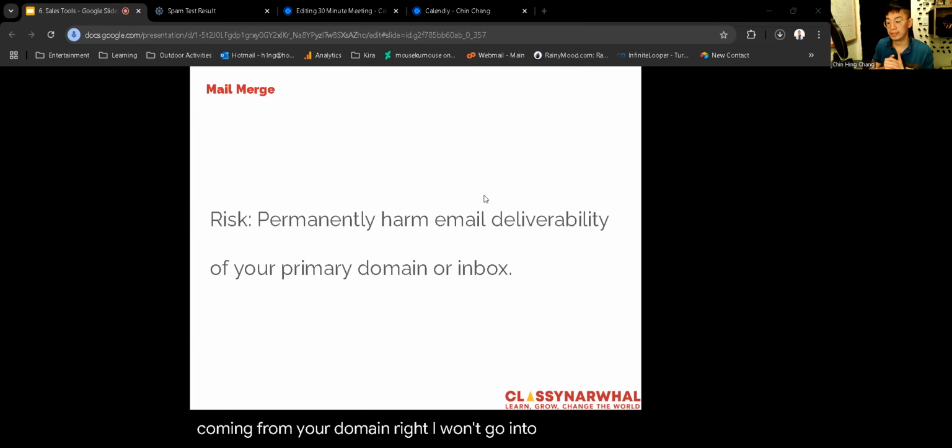I won't go into the details of how to set up your mailbox correctly, but I will share a separate link and you can see that in the section for email outreach. So there's a cold email masterclass by Mailshake, and it walks you through how to set up your DKIM settings, your SPF settings, how to do email warm up, how to test your copy for spamminess, those kind of things.